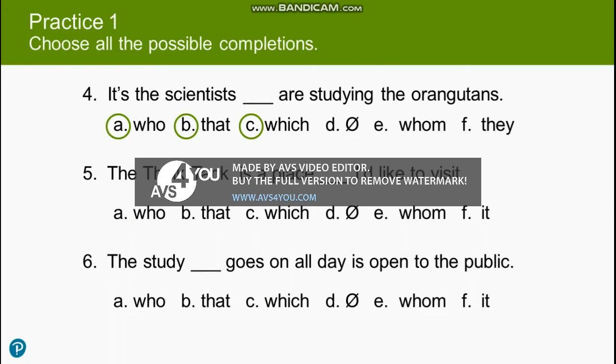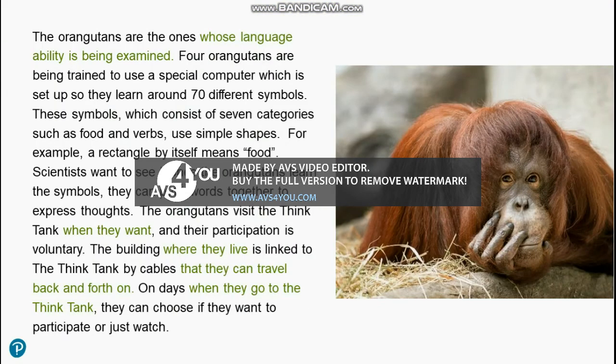And for a place, you can use that or which. The study goes on all day, it's open to the public. We can use that, and you can use which too.